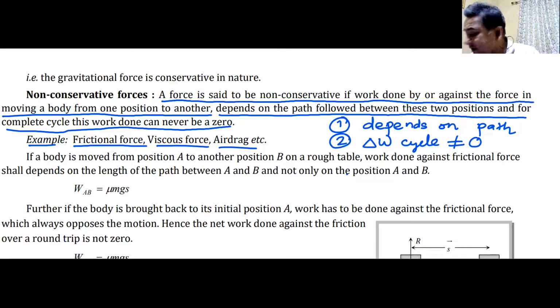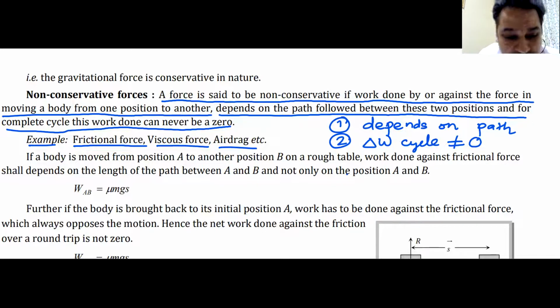But non-conservative forces are not like that. If work is done against them or by them, it is lost because it cannot be recovered back. Do we understand this? Can I have some raise hand that we understand this? Okay. Now these are the conservative and non-conservative forces. We have also seen examples.